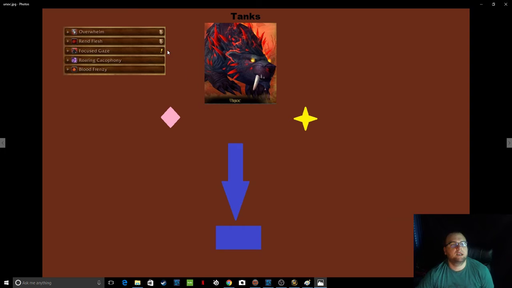The hardest mechanic, if you could call it that, is focused gaze. What's going to happen is he's going to focus a player. And so let's say it's a player in this pink square group. That player is going to run back to this blue rectangle-ish straight in front of the boss between the groups, and what you're going to designate is back and forth. Either square or star are going to go stand somewhere in this arrow here in between, and they're going to take a charge from Ursoc before he gets to the person that's in the rectangle.